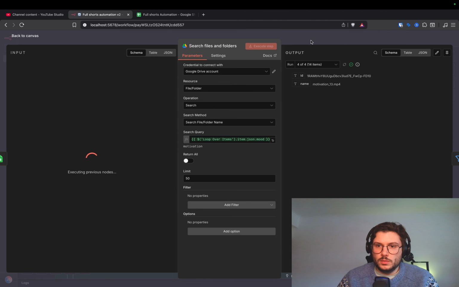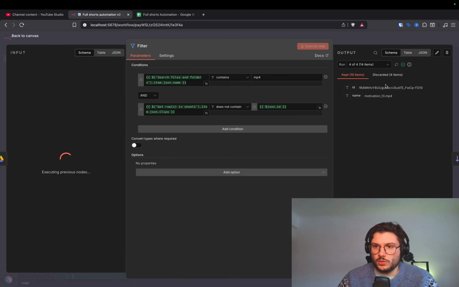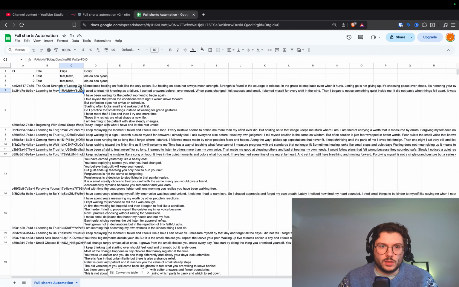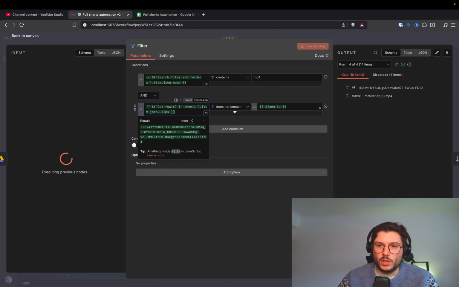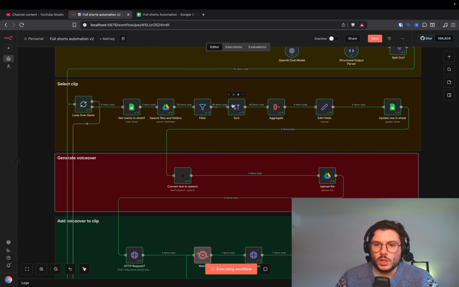Then we'll go to Google and we do the same as we did before, we use the mood to actually get all the available clips. We filter to make sure they are all of the type .mp4, which is this. And we also make sure that the clip you're looking at does not already exist on the Excel sheet, which is this part. So you get the row, for example, if we're getting this one, we would get this value. And if the value we are getting from Google Drive is the same, we do not include it. This way we can filter it and pass only clips that have not been chosen.